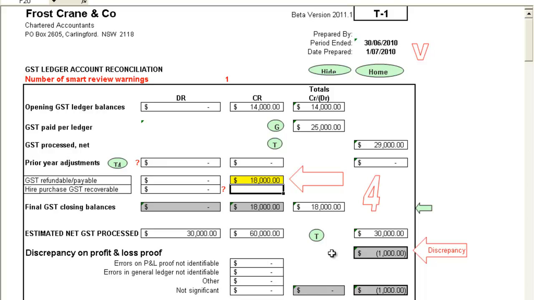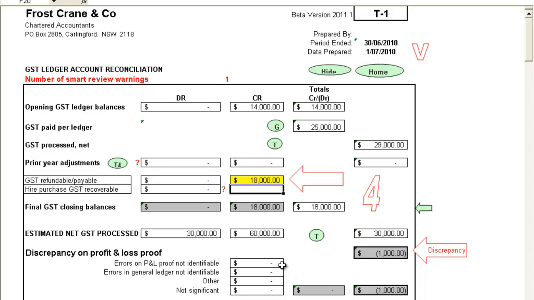The discrepancy of $1,000 requires explanation. It's not saying the ledger is wrong, it's just saying you do not yet understand what the ledger processed figure means. So you can see that the main options have already been predefined here, and it is required that you allocate this unexplained discrepancy to one of these four categories.